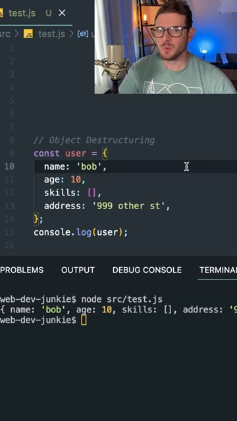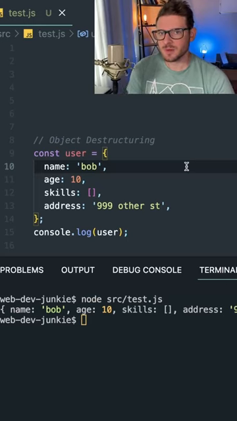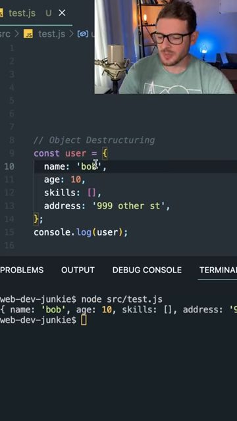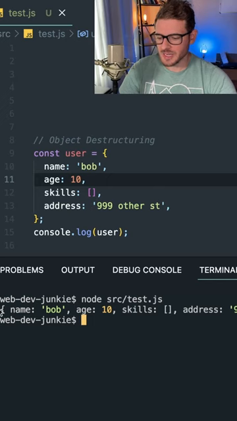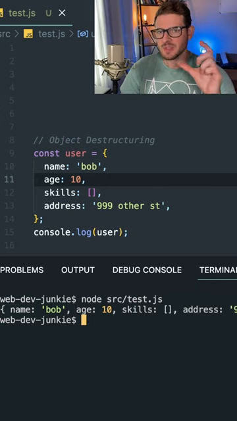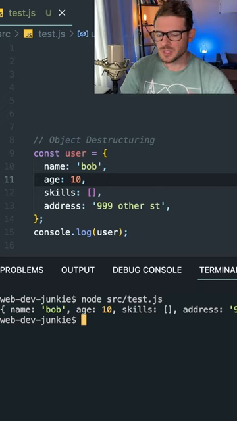So in JavaScript, you often want to print things out to the console or just get some more information while you're debugging. So in this example, let's say we had a user object that had a couple of properties, and we just want to print out the user object to the console. So when I run this script using Node, you'll see I get a user with everything put onto one line. It's hard to read and it's hard to actually scan through.